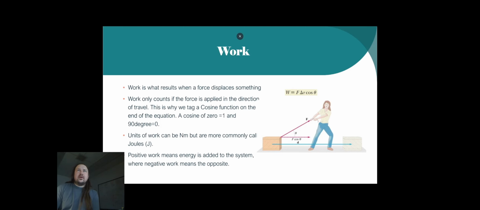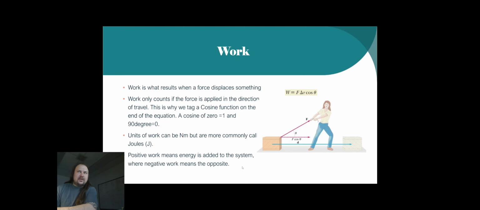So the units of work, you can put them as Newton meters because it is a force times a distance. So Newton meters is fine. But it's more commonly called the joule, or just a capital J. Joules, J. It's also not incorrect to have it be the full SI unit of kilogram meters squared over second squared, by the units of force and then the units of distance again. But it's so much easier and so much shorthand to just put joule. Okay, so that's the units of work. We call them joules.